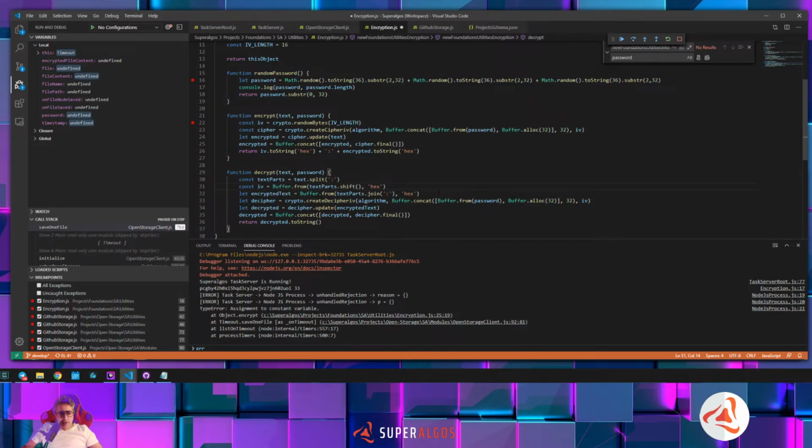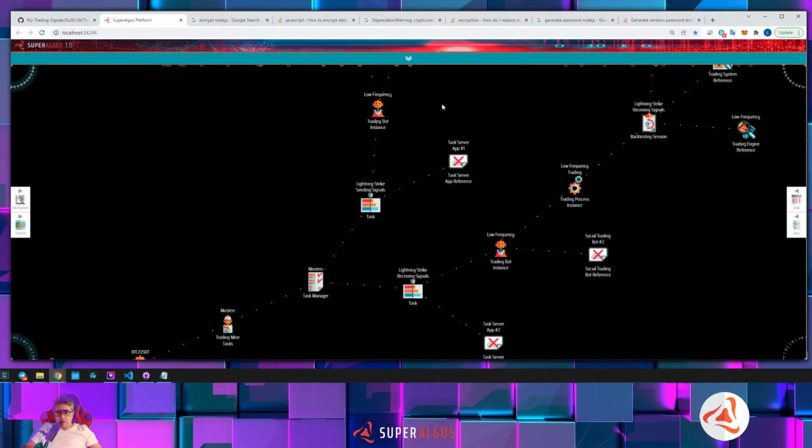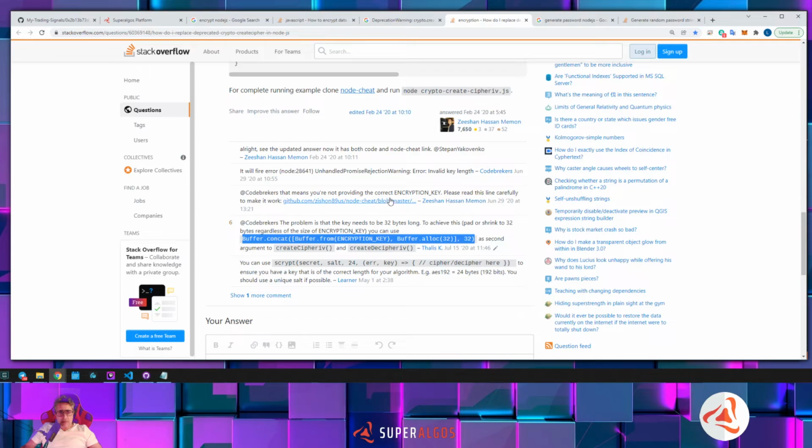Encrypted text. What is this? Let's look more carefully at this example.